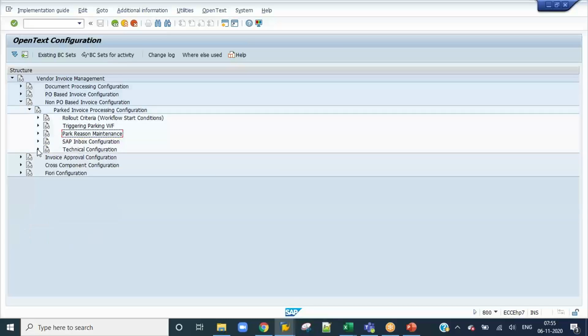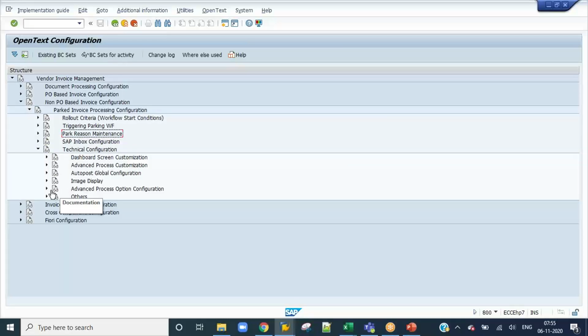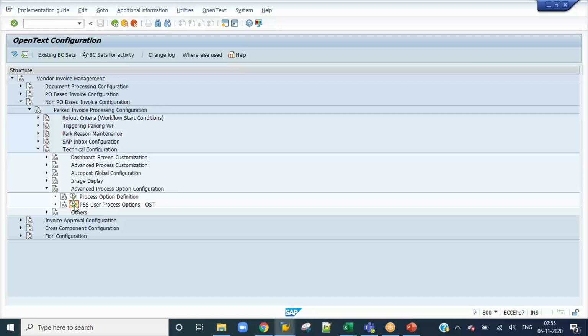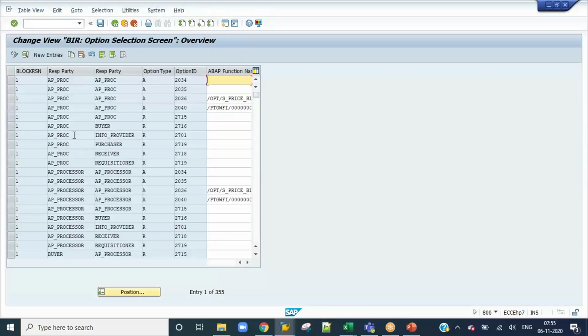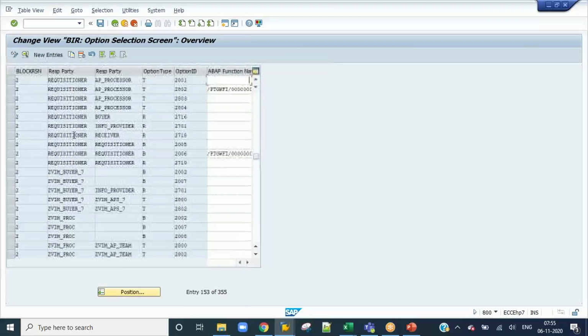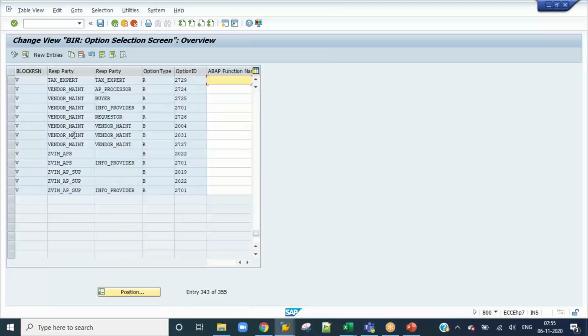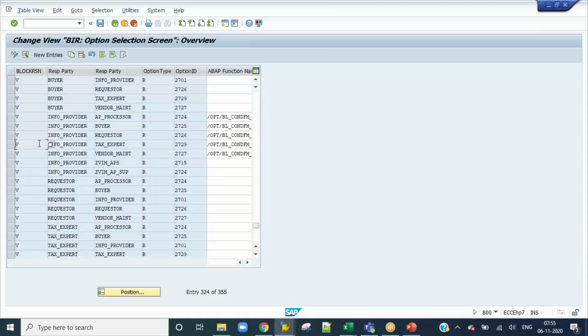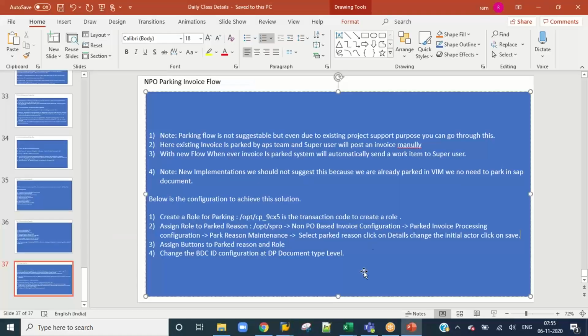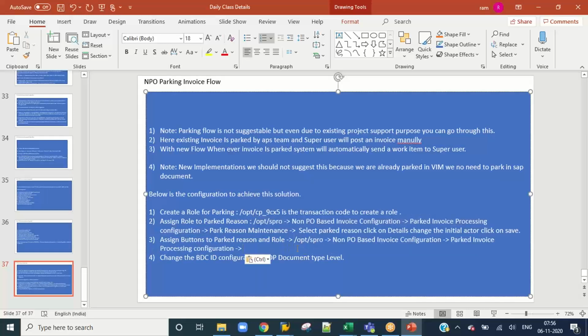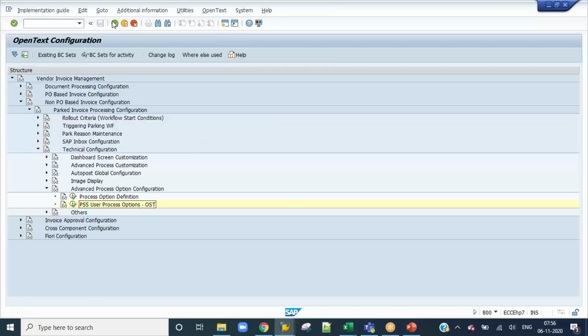Go to technical details, advanced process option, PSS user OST. Here block reason V is nothing but the park reason button. So here go under same parked configuration.